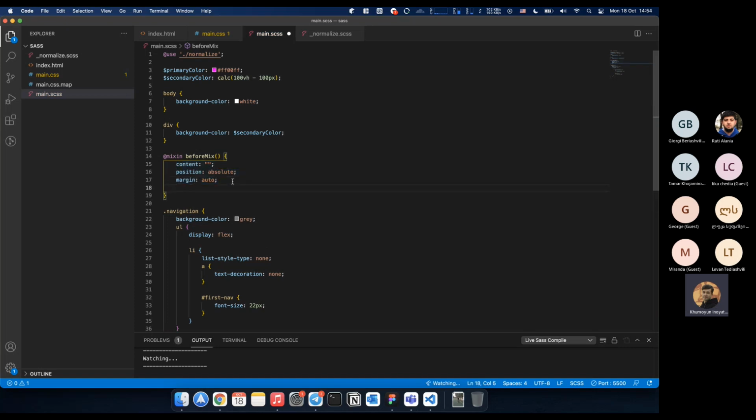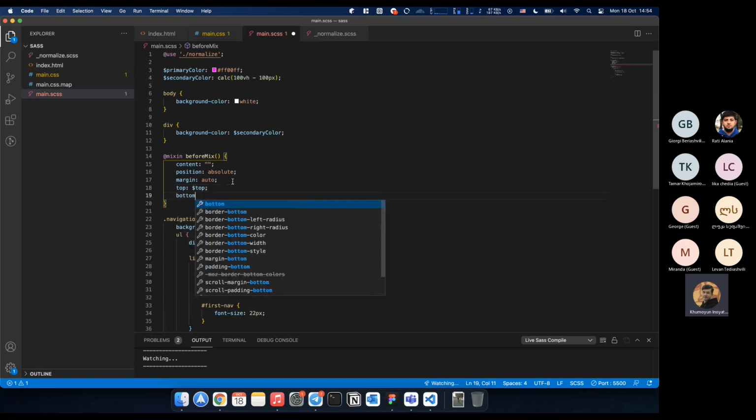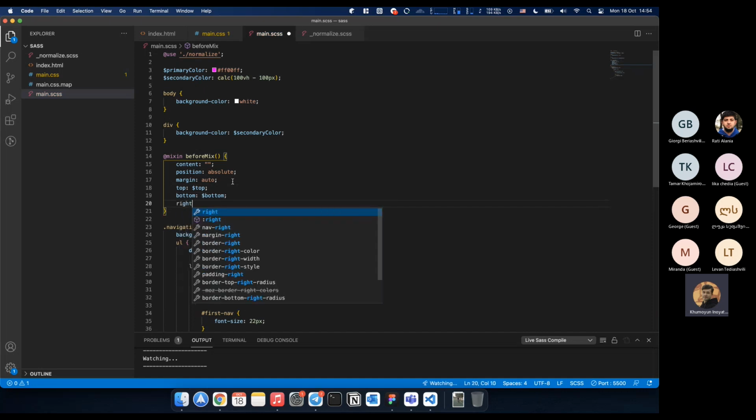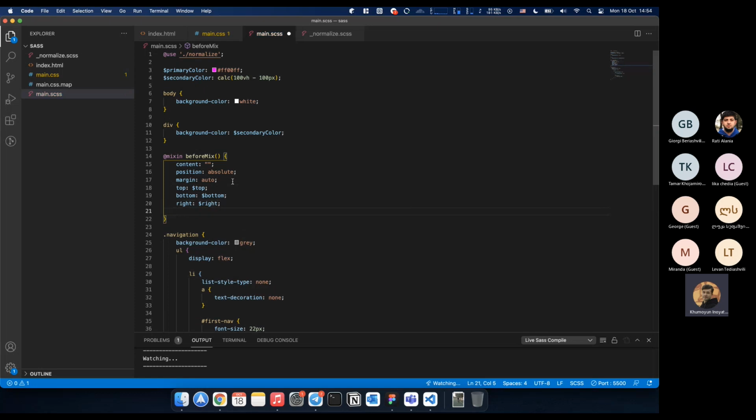And the next thing that we should consider here is top, bottom, and right, and left.